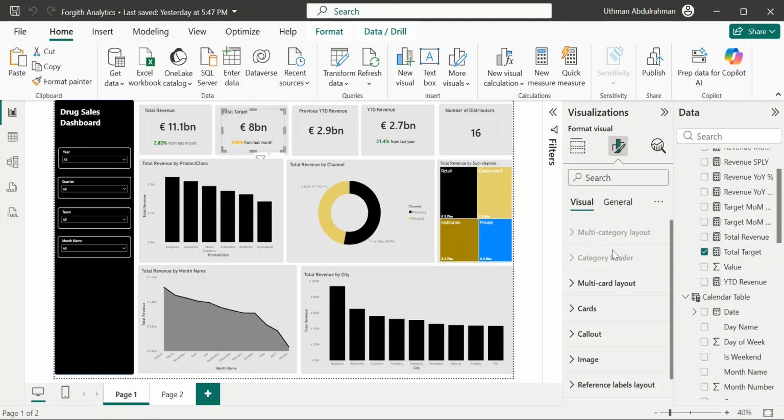You don't have to input from 2022 to 2023, just input September, October.